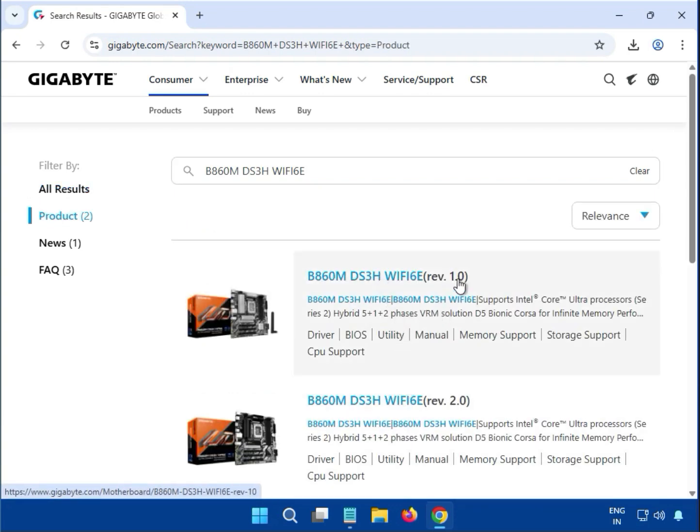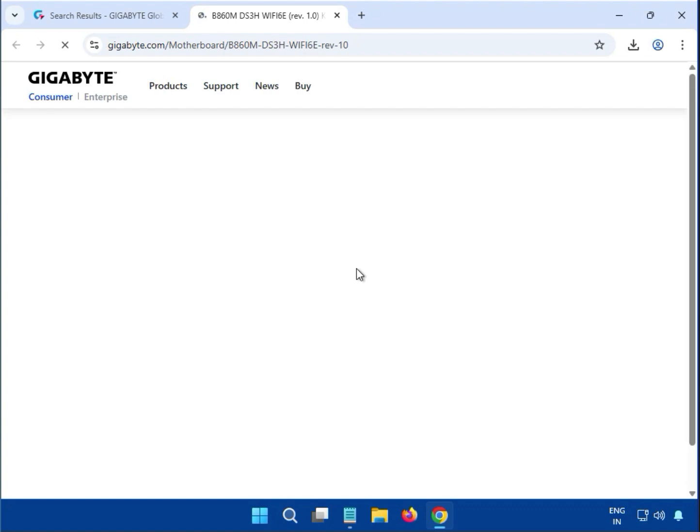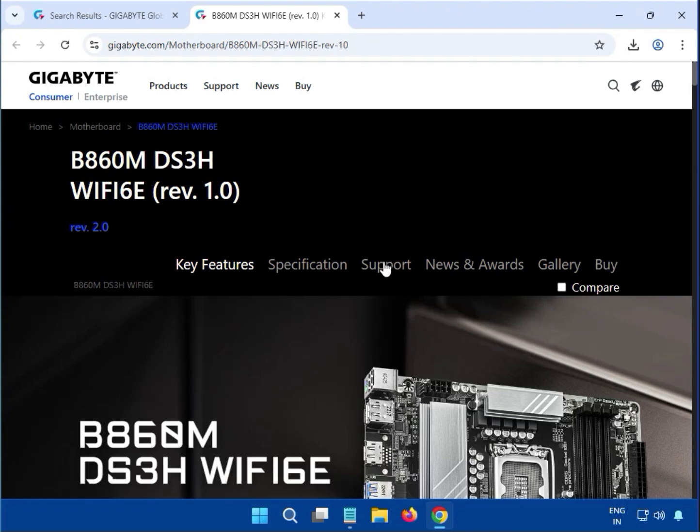So select this, it's really 1 and 1.2. The installation process is the same. Click on support.